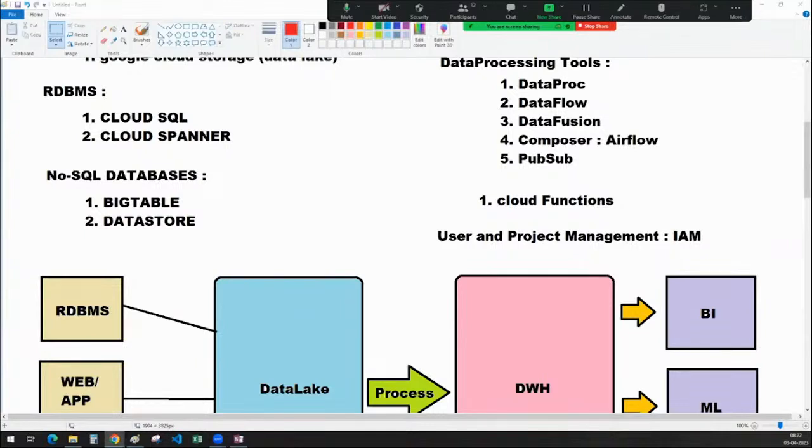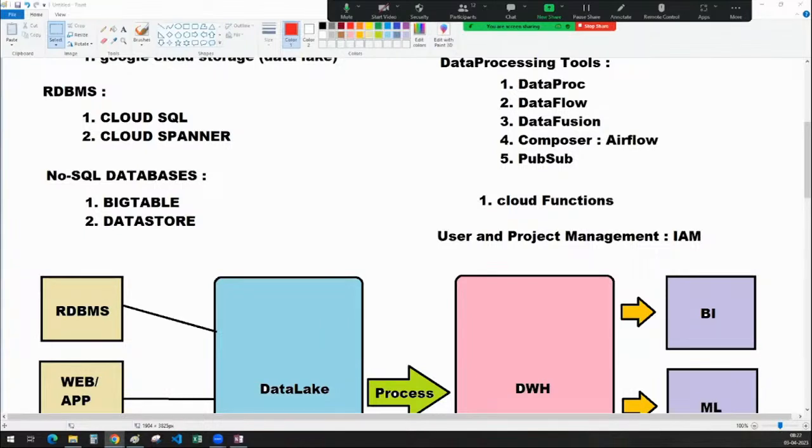But the only thing you have to understand is, if you learn two cloud tools, that means you are learning all other cloud tools. The only thing is you do not know the proper terminology. That's it. So if you are learning one cloud tool, you are learning other clouds as well. Don't think that if I go to a company and they ask me to work on AWS, it's a different thing. You need not worry about it. The technology is the same. The only thing is the platform is different.